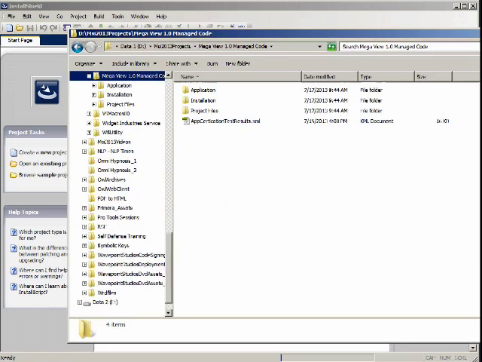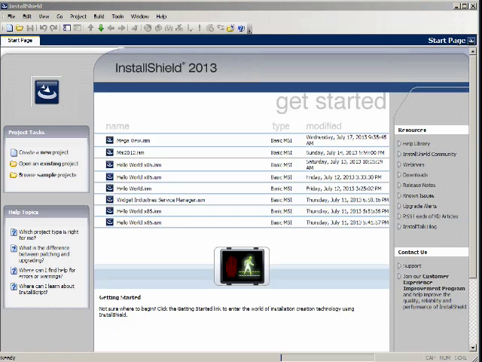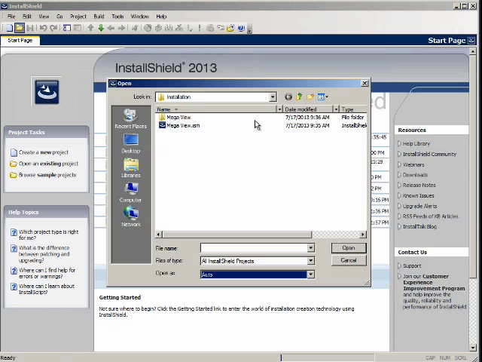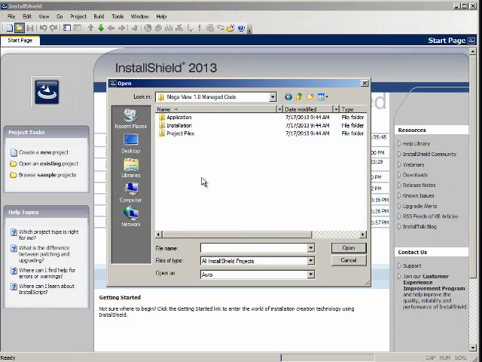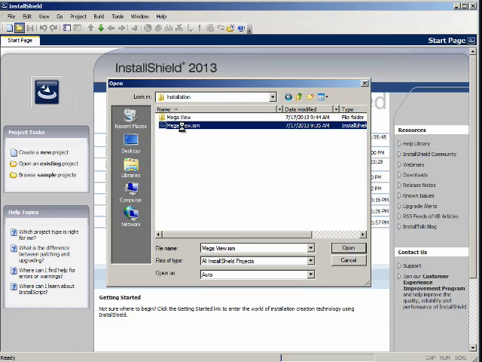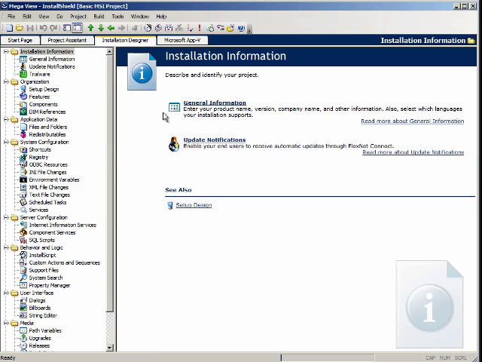Now what we need to do next is open the installation project. MegaView 1.0 Managed Code, installation, MegaView.